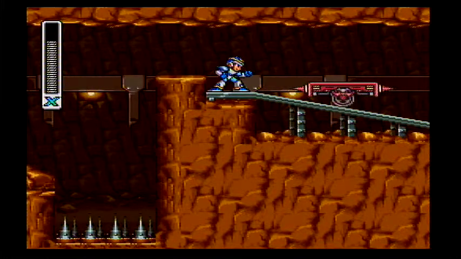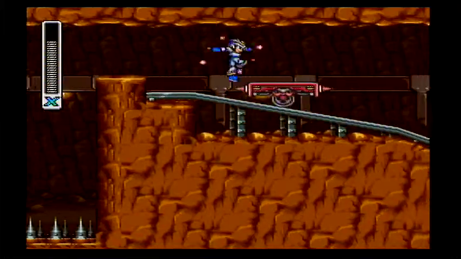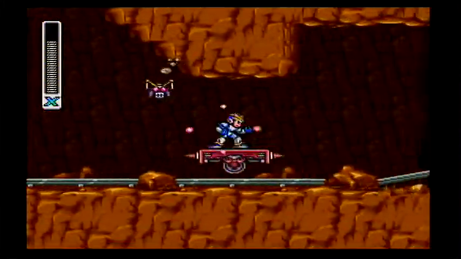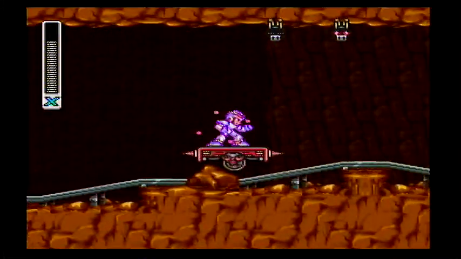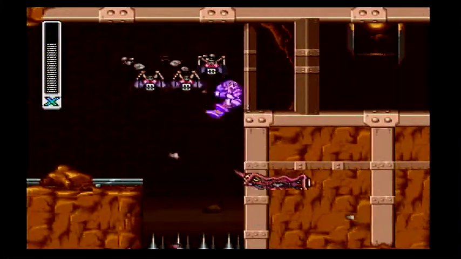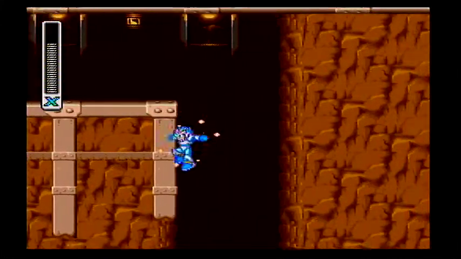So I farmed up a bunch of lives. I have 9 lives now, and we need to take this last roller coaster that's at the end of the level, and ride it all the way to the end. Oh man, this isn't even it. I jumped the gun. Oh well. But what we need to do is take the last roller coaster that's at the end of the level.